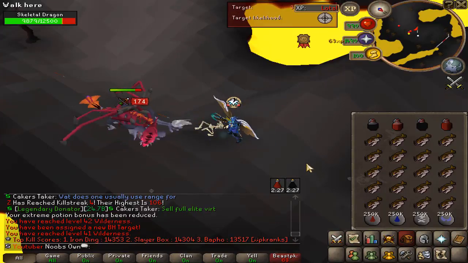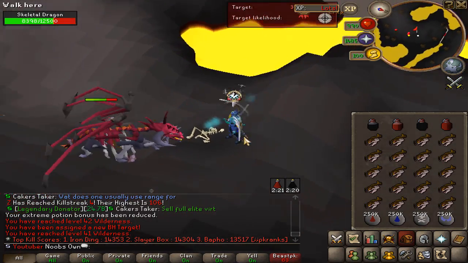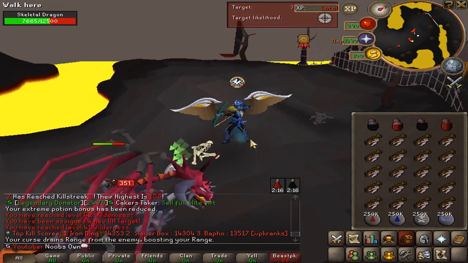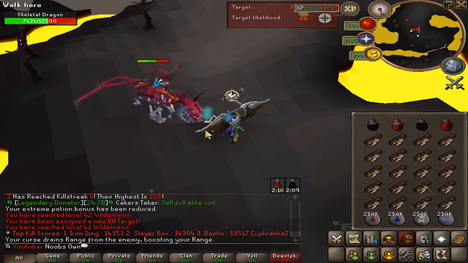Okay, so I just realized that melee wasn't actually working, so I switched to range, and I found this easy safe spot, to be honest. You just stand behind the skeleton and you won't take any damage at all. However, you can't really AFK considering you are in level 40 wilderness, so you still have to be careful for PKers. But I guess this is how I'll spend my 1 hour killing the Skeletal Dragon.